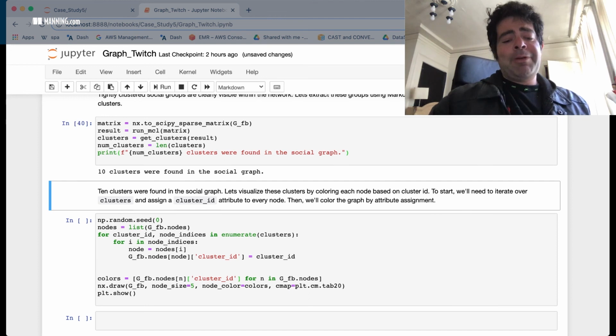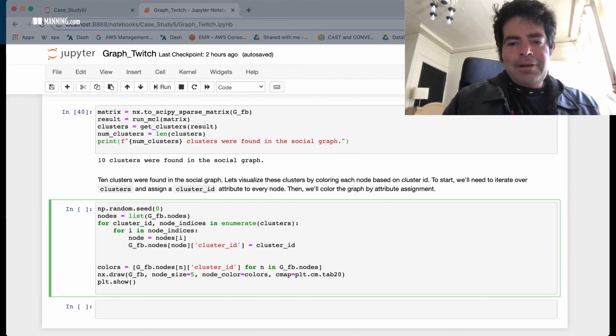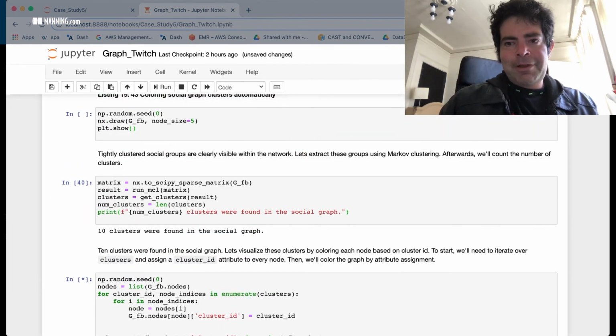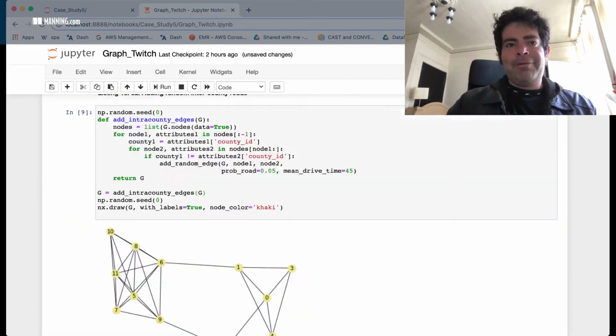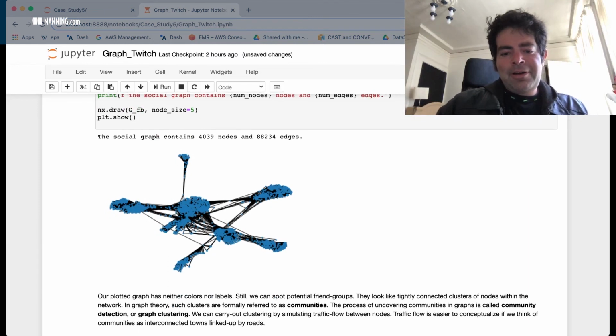And now we're going to take these 10 clusters and visualize them on the Facebook graph. So we're going to color each of our Facebook individuals by their associated social circle cluster. This will take a while. Again, as we saw before, the Facebook visualization takes a while because the network is so large.